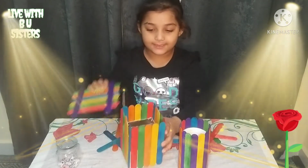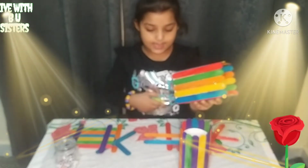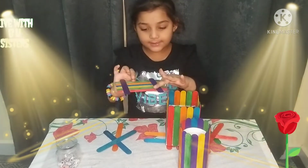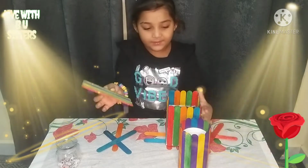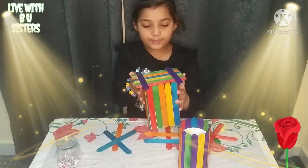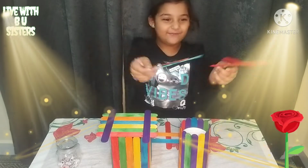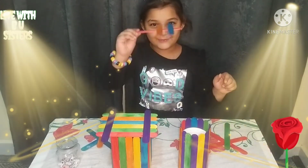And look at this, I make this square one too, and I make lid too, and I just put these two purple ice cream sticks, and you can put anything in it. And I make these two butterflies. Look at they're flying together. And I make my own plane.